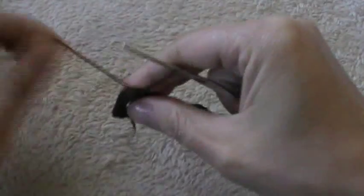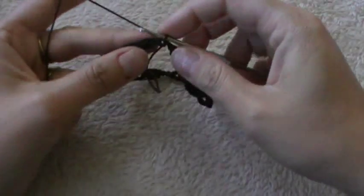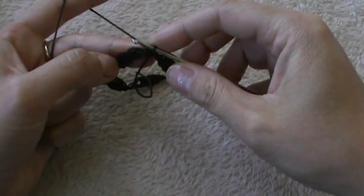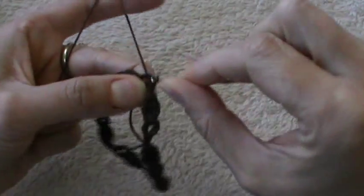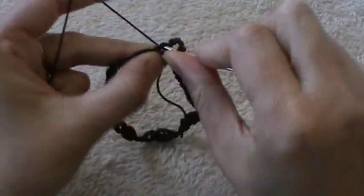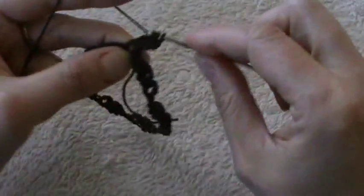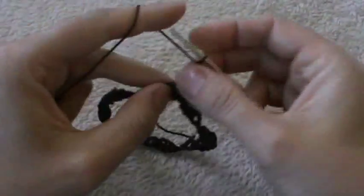Now we have to work as we did with the normal stitch. Into our first loop we'll work 2 petals. So skip directly into your first loop with a slip stitch and work a chain of 4, 1, 2, 3, 4, and this will be our first triple crochet. Now let us work 2 more, 1 and 2. And here we have our first cluster or first petal.